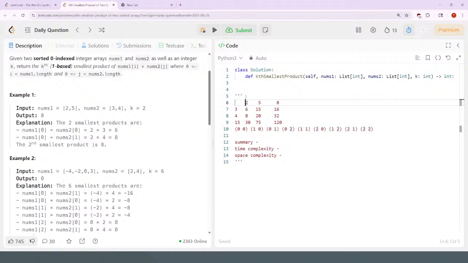So let's say I extend out 2, 5 with an 8 and 3, 4 with the 15, these are the products. And if you were to traverse or order the products that result from any combination of values from those arrays, you get something like this.